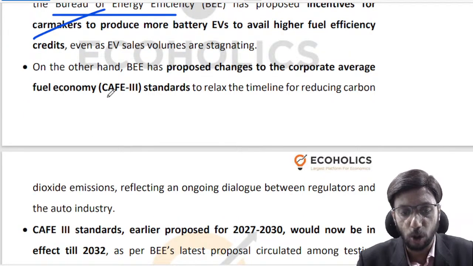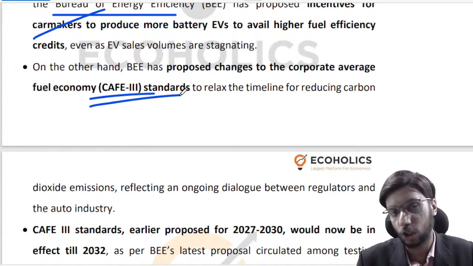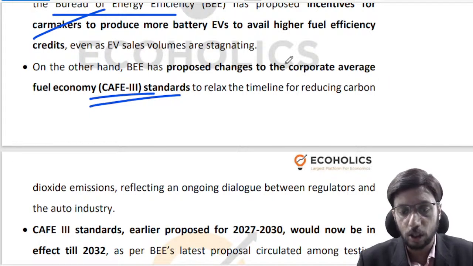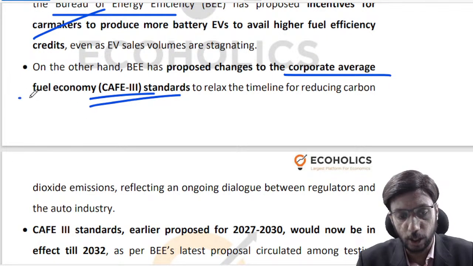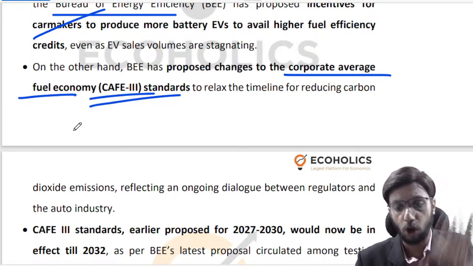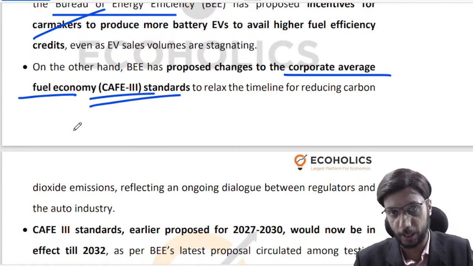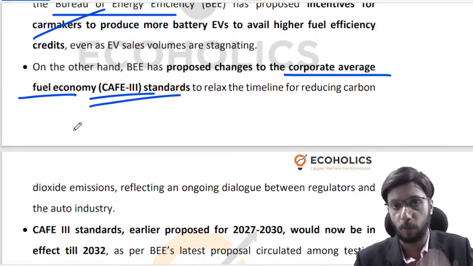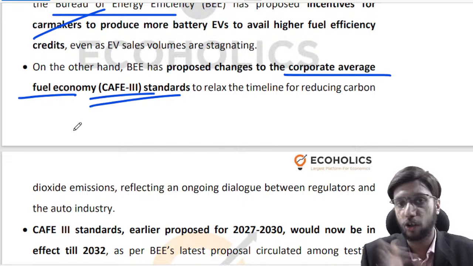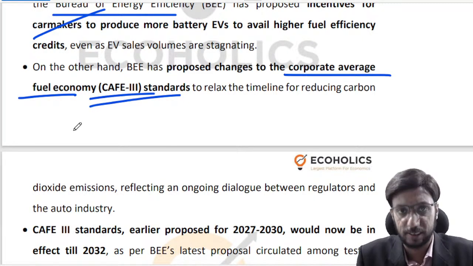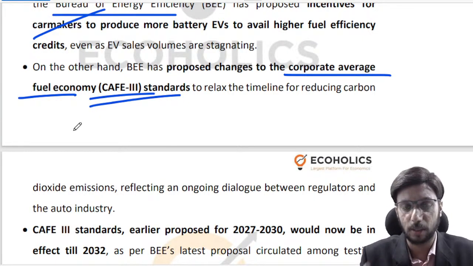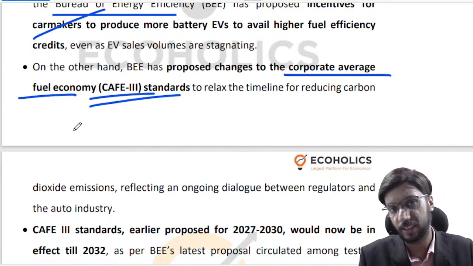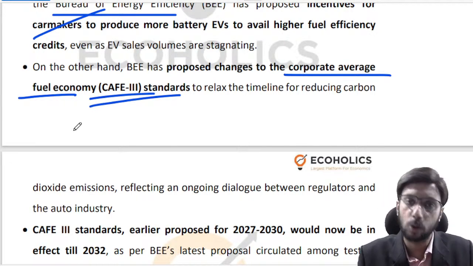Okay, there is something called CAFE. What is CAFE? Right, so it's not your Cafe Coffee Day, bad joke. Corporate average fuel economy. That is what CAFE stands for. Let us say that you are Tata Motors and you are producing a variety of vehicles. You are producing 3-wheelers, 4-wheelers, commercial vehicles, passenger vehicles, different categories of passenger vehicles, different categories of commercial vehicles, so on and so forth, right?